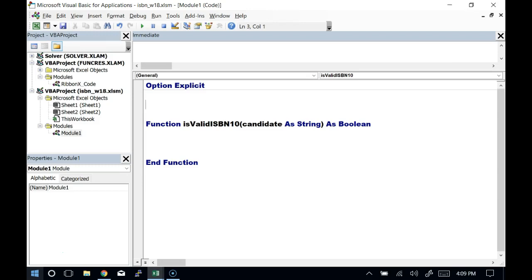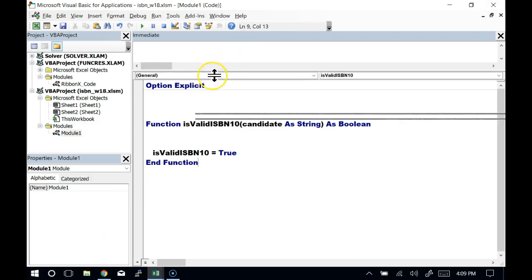So the first thing to realize is it takes one little bit more of syntax to be able to say, how do we set the return value? It's going to be a collection of statements, just the same way a sub-procedure is, but at some point, it doesn't have to be at the very end, it often is, we have to say, this function is going to return a certain value. And the way we do it is by setting the name of the function equal to something. It's a weird way to do it. It's the only language I know of that says that's the way you make the function return a value, by setting its name equal to some value. That's it. So now this function will return true. It doesn't matter what we pass into it, it's just going to always return true.